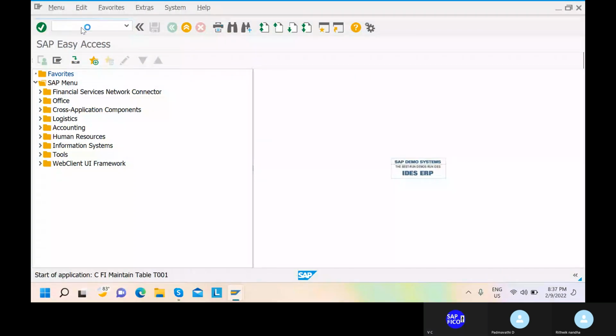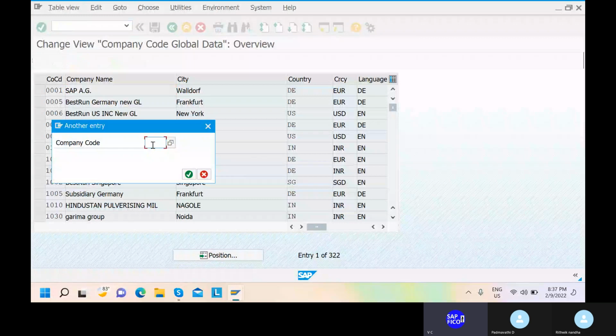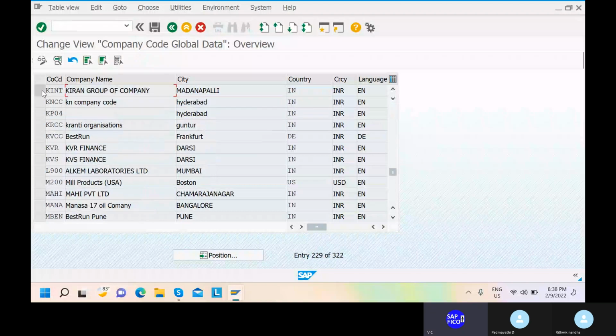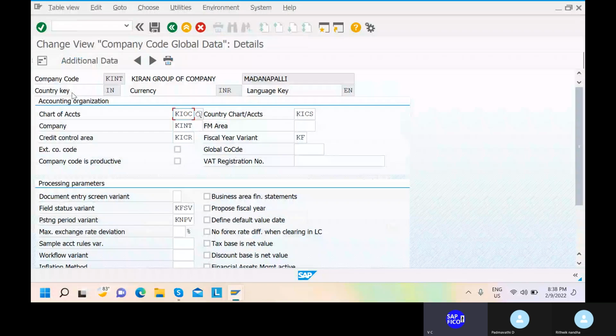OBY6. And go to the position here. Yeah, open that one. Double click on this. Okay, here company is assigned. So we are getting the company. But when it comes to the OX15 transaction code, I think in the OX15 transaction code, there is no company.